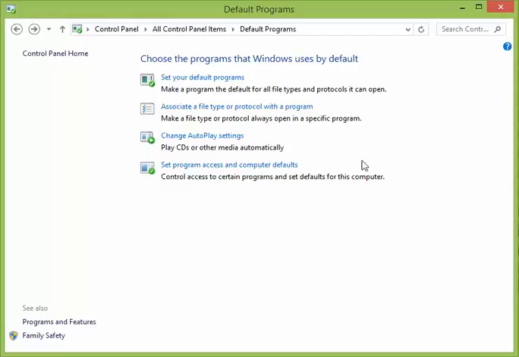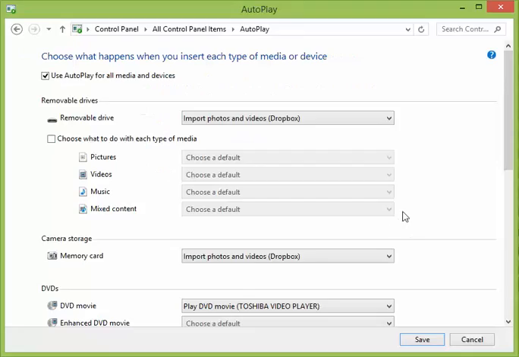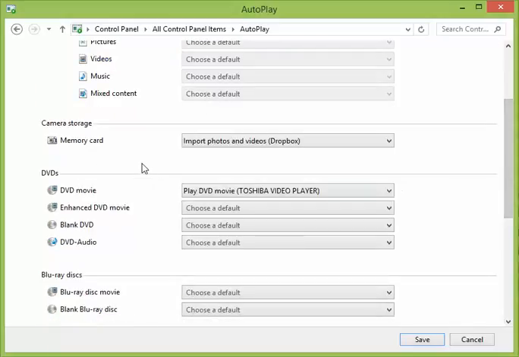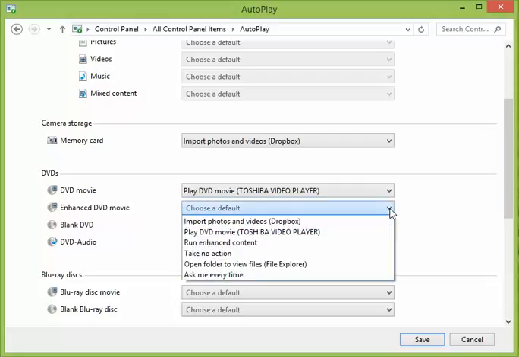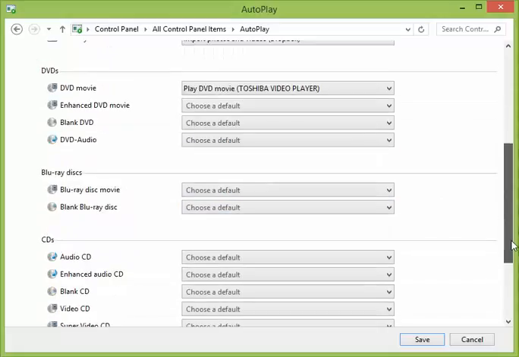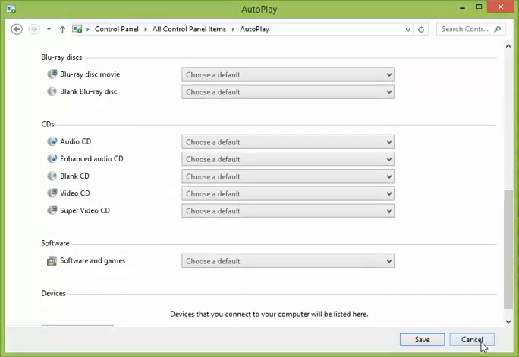These are some of the options. There is also the autoplay settings. I'm basically just going to leave the defaults that we have right here. For my removable drive, this is already set to my Dropbox folder. And then for memory cards, there are so many other things I could do, but my system is working fine the way it is, so I do not really need any other additional settings. But in case you do, here is the drop down arrow again to choose from several options. Again, I am going to cancel out of this.